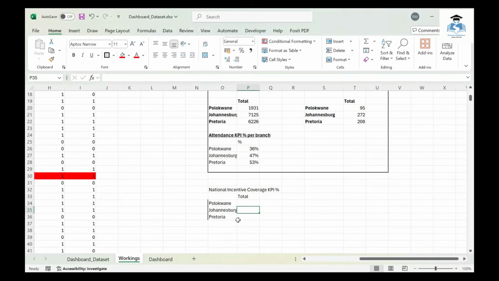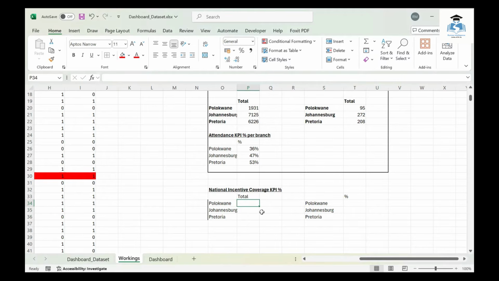Right. Then we also need, copy. Then we need percentage. All right.